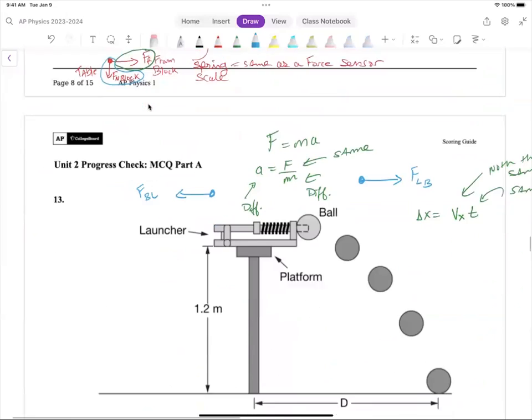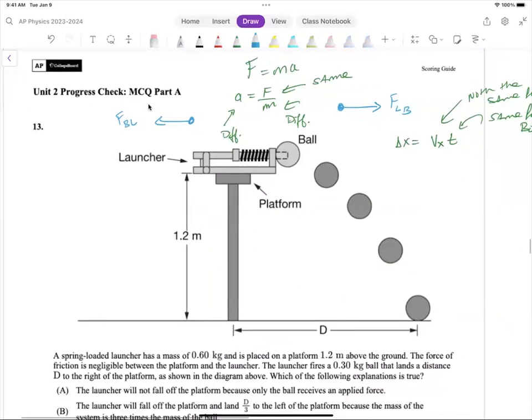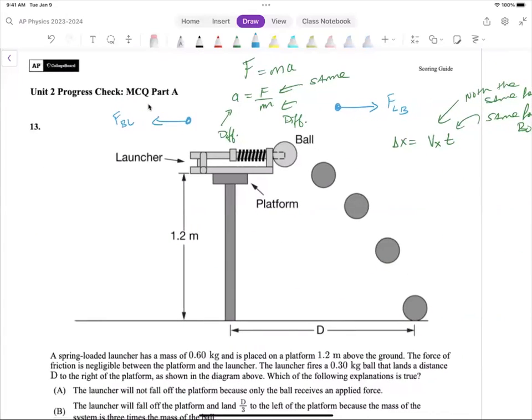Okay. All right, we talked about this in class, but I'll talk through it again. We have a launcher. It's on this platform. The platform has no friction. The launcher is going to launch that ball to the right. Just imagine going out to the shooting range and shooting a 12-gauge shotgun. That shotgun's going to kick back to your shoulder, and if your shoulder wasn't there, the shotgun would take off. Same thing with this launcher.